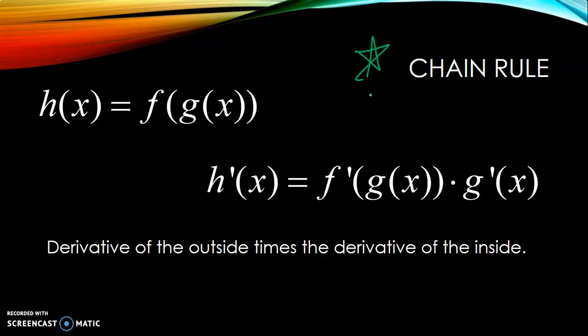All right, chain rule. If you don't understand chain rule, you're going to have difficulty passing the AP exam. So if you have one function inside of another function, so if you have a composition of functions, you need to use the chain rule. So you need to be able to apply it, and you need to be able to just write down the chain rule. So f prime of g of x times g prime of x. Take the derivative of the outside one first without touching the inside, and then multiply by the derivative of the inside function.